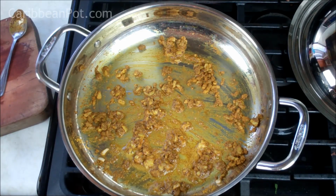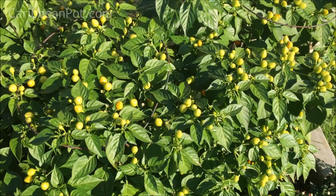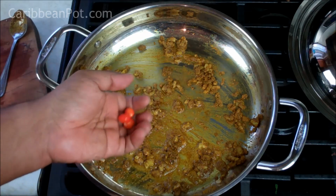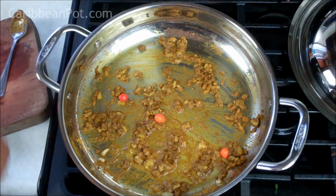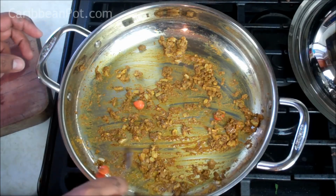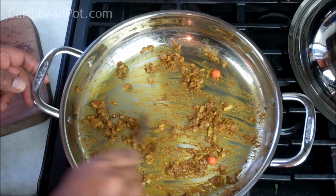We're just going to jump in the backyard and grab some peppers. So I have 3 of those peppers here. In Guyana, my Guyanese brethren will know this as wiri peppers. In Trinidad and many of the other islands, we call it coffee pepper, simply because it has the shape, the color, and the size of coffee beans. Everything is nice and toasted.